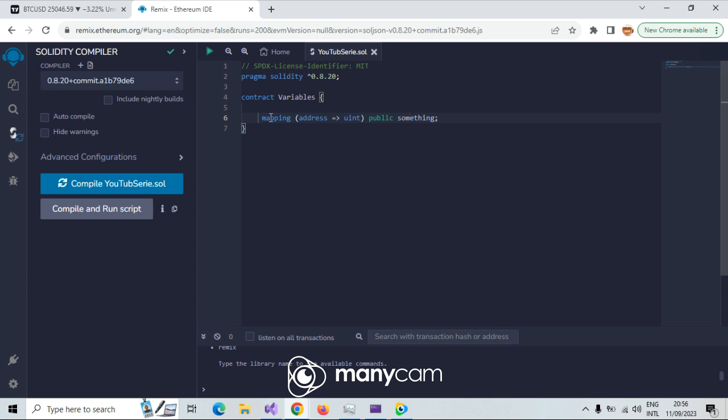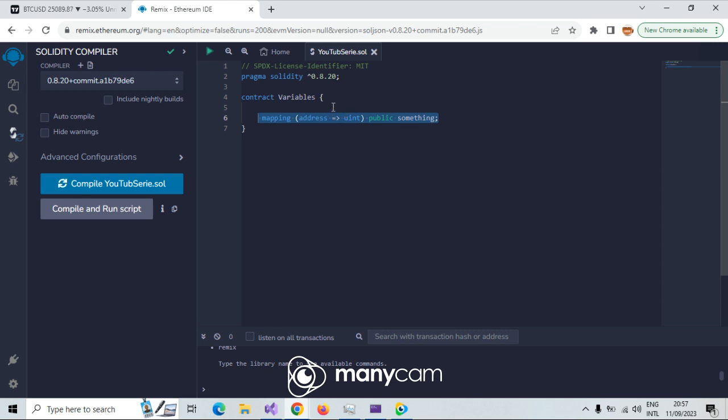We have here a value, a map. A map has a fixed structure in Solidity. You say key type, value type. This is the standard mapping keyword. Here you say key type and then value type. The value will be an unsigned integer, and that is public. And we have a list, the name is something. Okay, a list, but this is empty.